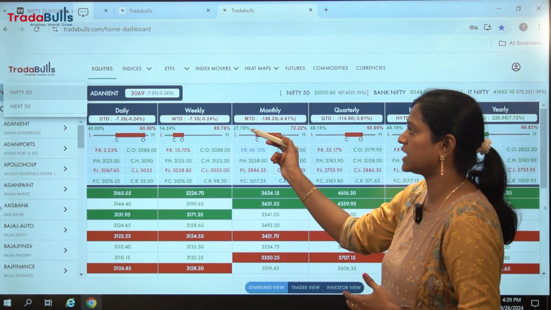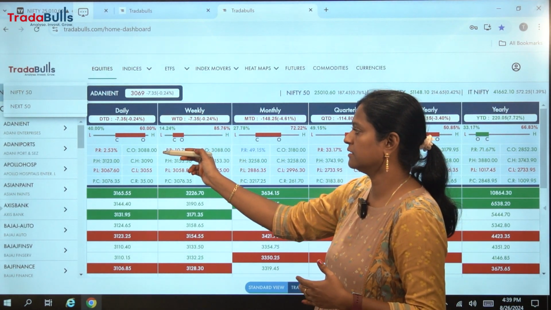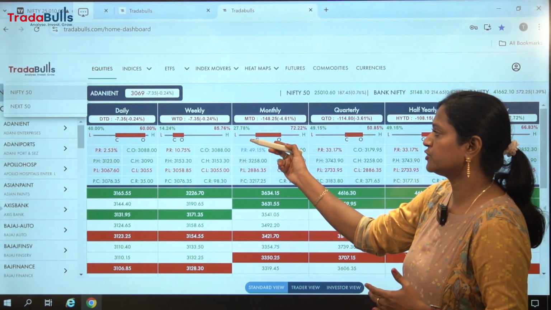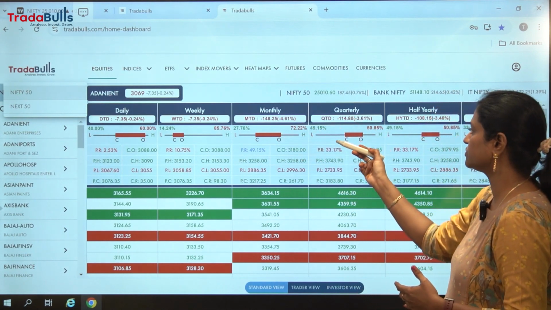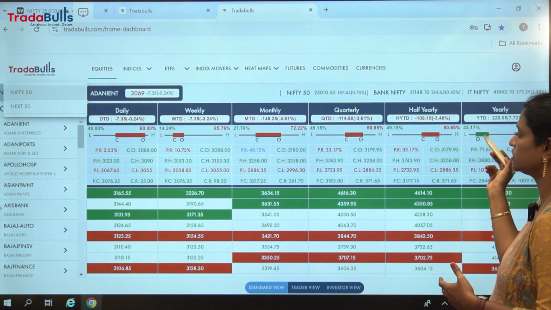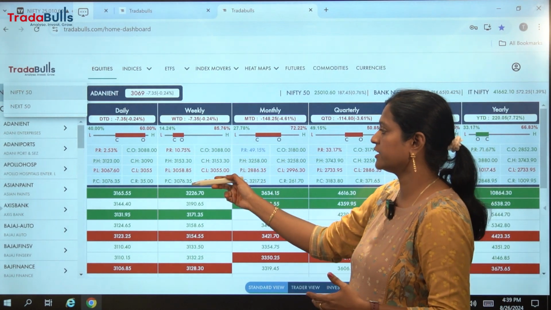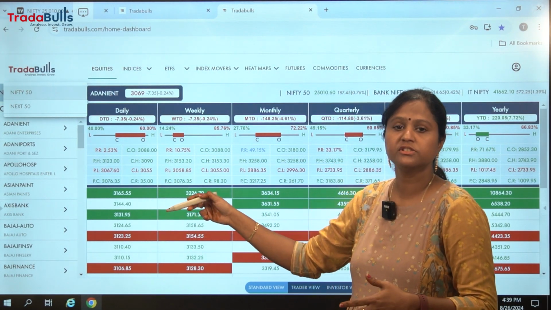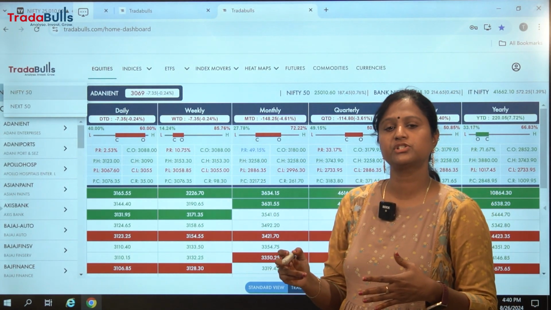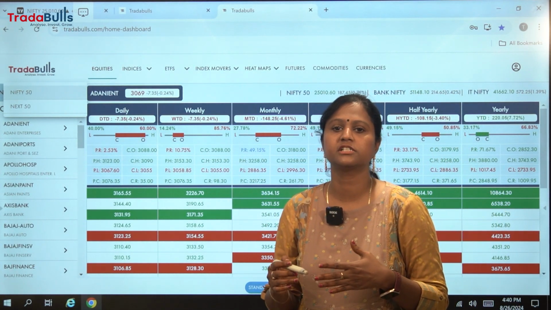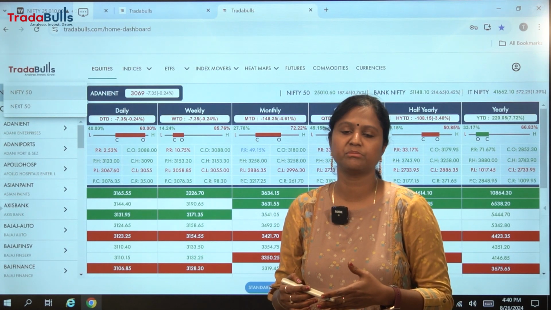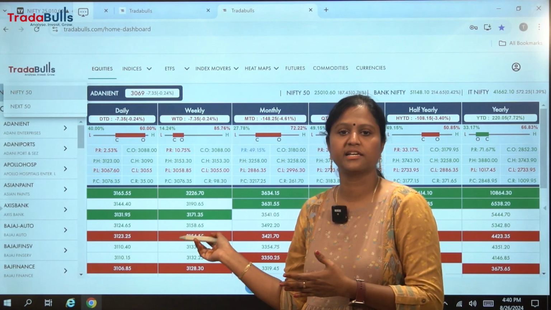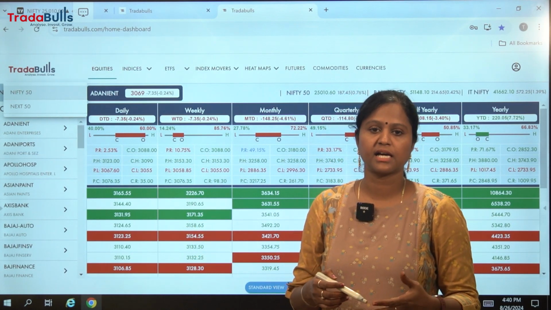Each of the 6 time frames has various ranges like the previous range, the candles, day to date, week to date, month to date, quarter to date, half yearly to date, year to date, and the current open, current close, current high, current range, previous close, previous low. These are things you can find in certain applications like Zerodha Kite, where you see the previous close and previous high in the candle. Those things have been highlighted here for a quick glance.